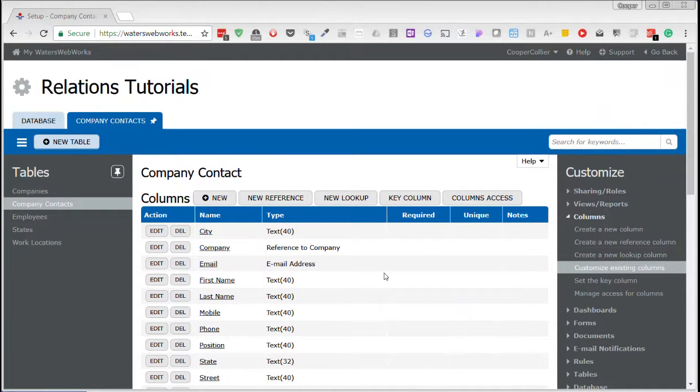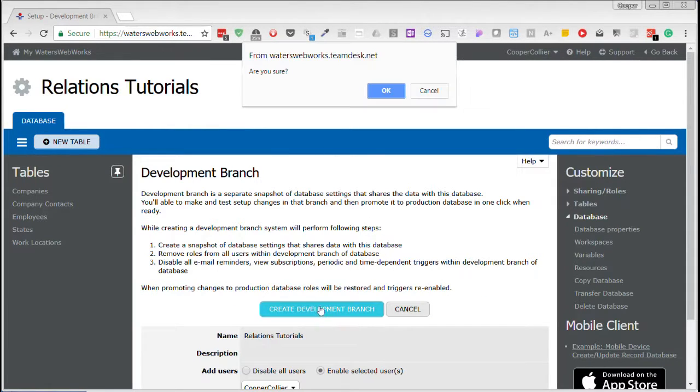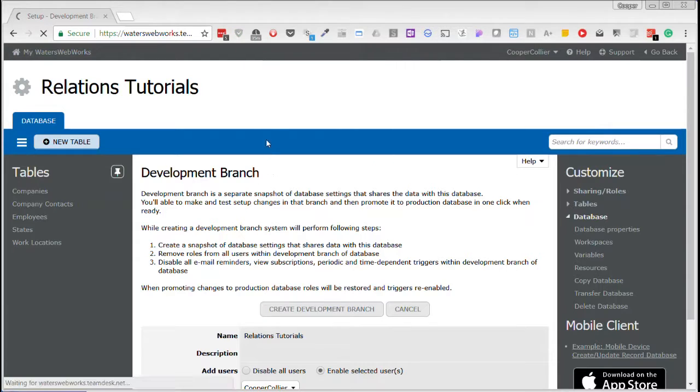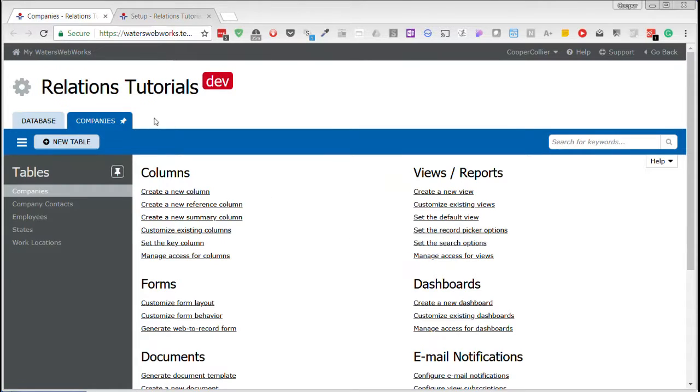So now let's look at how we actually do this the correct way, or one of the correct ways, or a better way. So once again, let's do this dev branch. Yeah, it's annoying, but it saves our butts so many times. It's the greatest thing since, I don't know, they made tanks. Tanks are great.